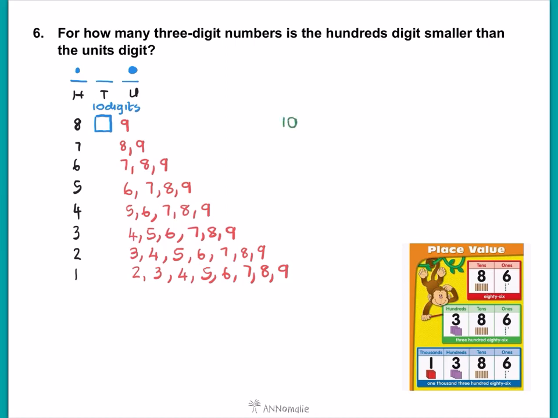If the hundreds digit is an 8 and the units digit a 9, then we have 20 numbers, because now we've got a choice between 8 and 9, 30, 40, 50, 60, 70, 80. And we have to add this. The cool trick to add: 10 plus 80 is 90, 20 plus 70 is 90, 30 plus 60 makes 90, and 40 and 50 is 90. That results in 4 times 90, and that is then 360 numbers in total.